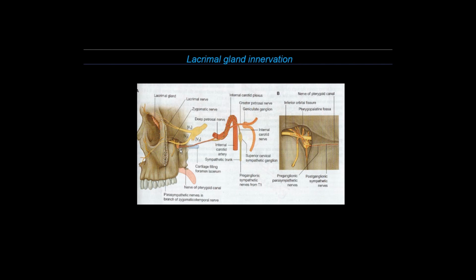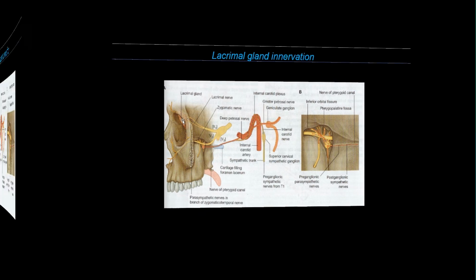This is where the synapse happens with the cell bodies of postganglionic parasympathetic neurons, and then you can see this trigeminal ganglion giving off V1 and V2 divisions over here and the V3 branch over here. You can see that the postganglionic neurons from the pterygopalatine ganglion will jump over to the maxillary branch of the trigeminal, from where they will reach over to the V1 or the ophthalmic division of the trigeminal nerve, and eventually through the lacrimal branch of the ophthalmic division of trigeminal, these neurons would be able to reach the lacrimal gland and innervate the gland, producing lacrimation or the tears.